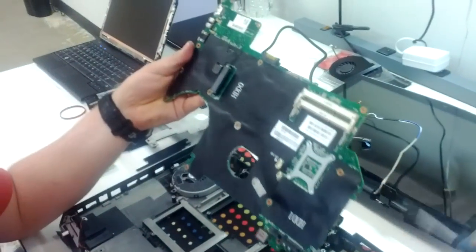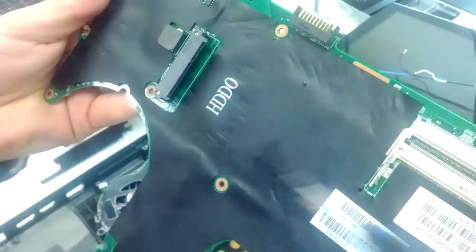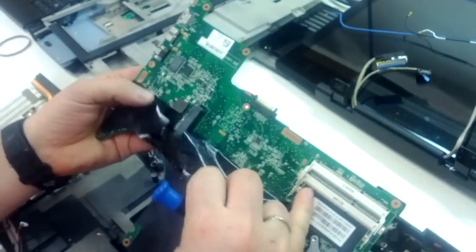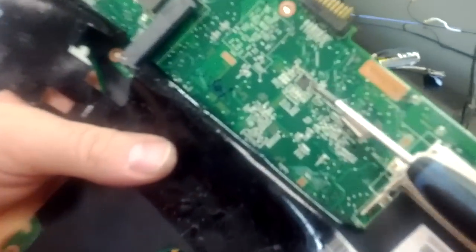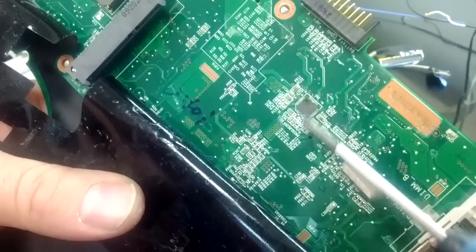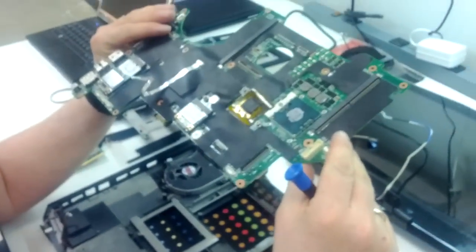On first look, you see the small holes, which means something is overheating under these plastics. One more is here. So, this chip is completely burned. There's a visible hole on the top. In a case like this, we need to replace the whole motherboard on this laptop.